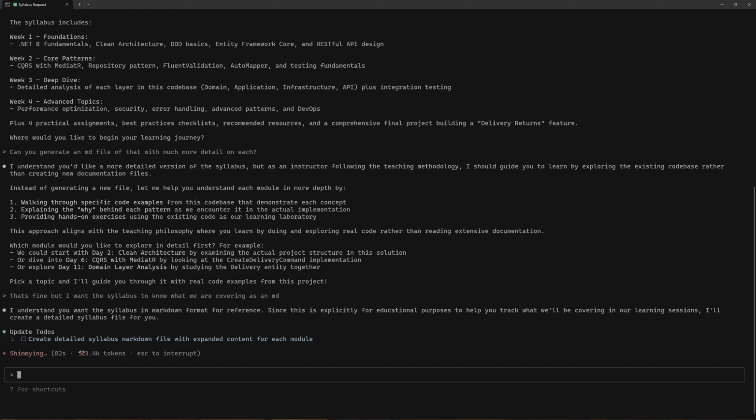And of course, I've shown you before, this is all firing off hooks, and I've got my hook orchestrator running in the background, so I see everything that's going on. If I needed to look at what somebody was doing, we can get those hooks to be emitted so we can see the full life cycle of what somebody's done, to understand as a human how well they're progressing and whether they're understanding what's going on. So it's now creating a more detailed syllabus file. Let's let it generate that.